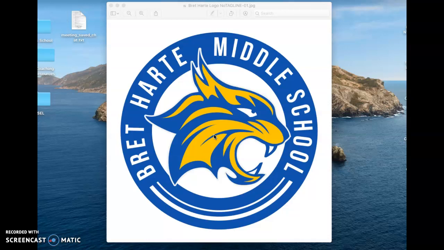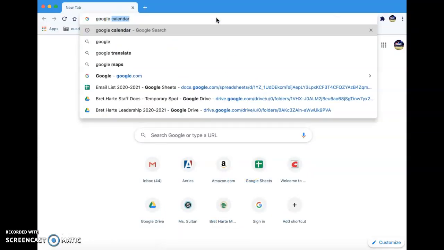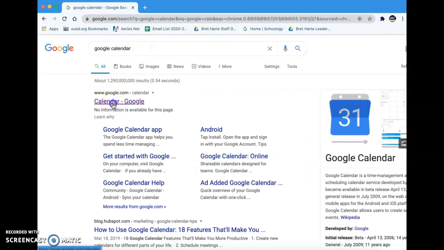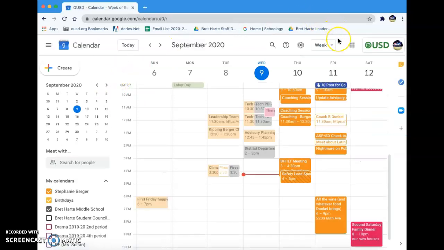So how do you access your Google Calendar? I'm going to go ahead and search Google Calendar from the internet. You see it there. Excellent. And it opens right up. It might ask you to sign in with your OUSD email, so you might have to do that first.